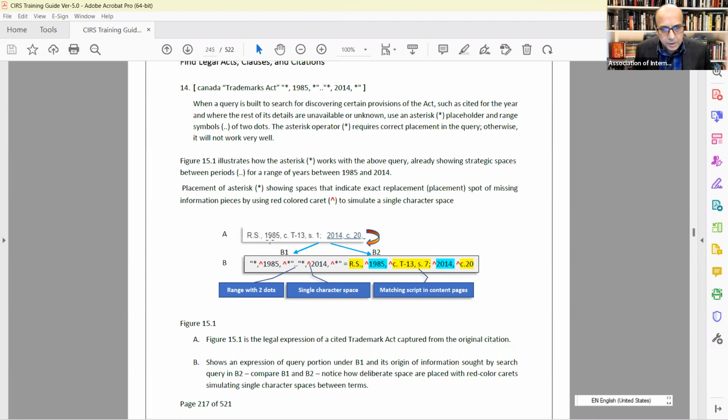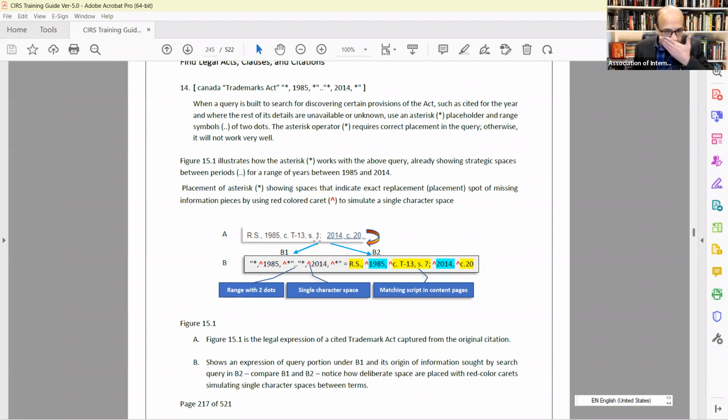where they have a mention of things like R dot S, which could be a reference to what is coming after it, as a reference to a rule or a particular clause in a law. And it says RS has got a dot in between, so you don't want to miss any of this. You've got another dot after S, and then there is a comma. After it is a gap of a single character followed by 1985 and so on. You can see that clearly over here, right?